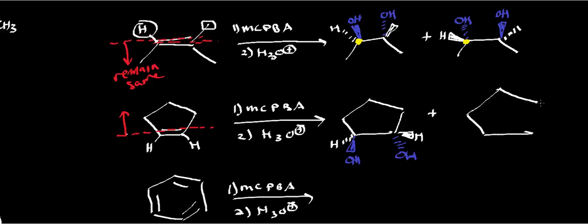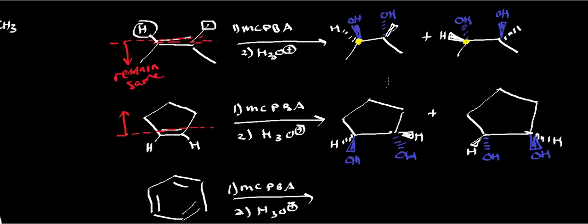Typically, it's a good idea to just practice drawing it. So I have this. I kept everything above the dotted line the same. Now I'm going to put the hydroxyl groups in. But again, this one on the left, therefore, has to be on a dash because I'm flipping everything. And this one would have to be on a wedge. Okay? And then I can go ahead and put in the hydrogens too. This hydrogen over here would have to be on a wedge, and then this one, of course, would have to be on a dash. Okay?